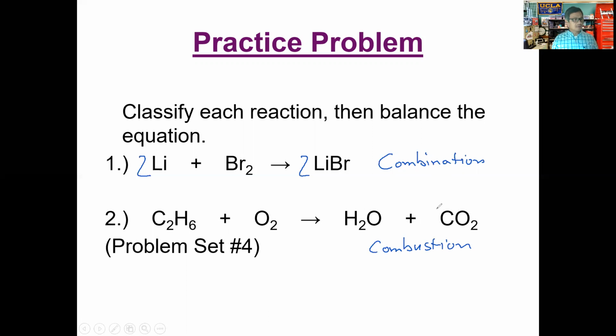Okay, with these combustion reactions, remember what you need to do: balance out the carbons first, then balance out the hydrogens, then leave the oxygens for last, because if you have to use a fractional coefficient, you can, but then you can just multiply that out. Okay, so hopefully you did that. If you did that correctly, then the balanced equation would give you a 2, 7, 6, and 4. Okay. All right, very good. Hopefully you got that. If not, please make sure you write that down on your paper. Okay, and then you'll submit that at the end of this period.